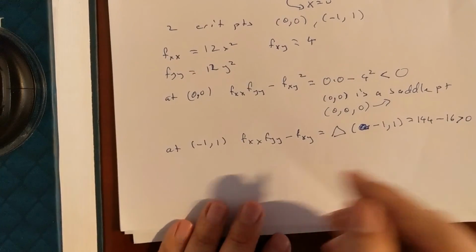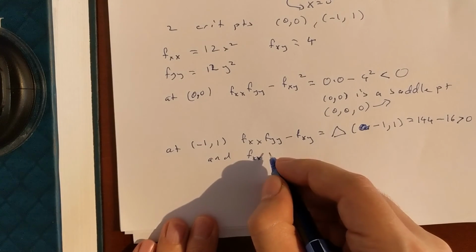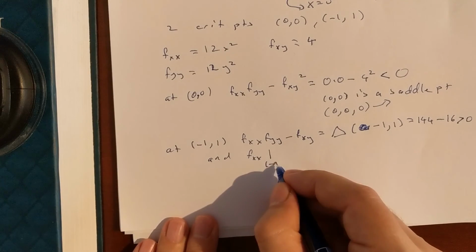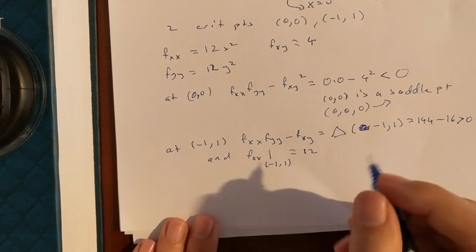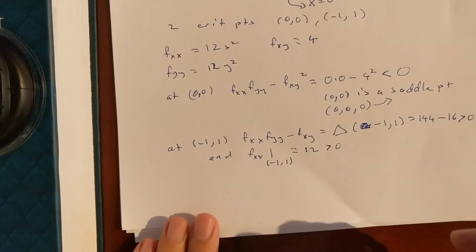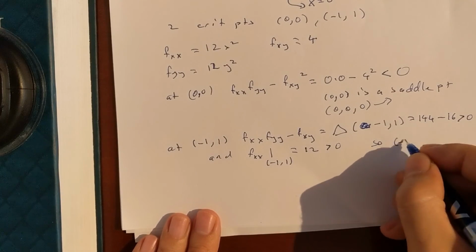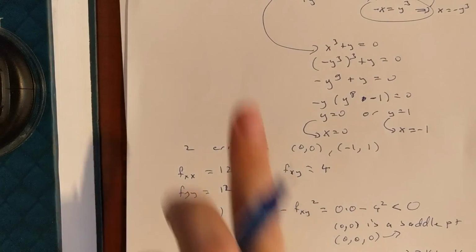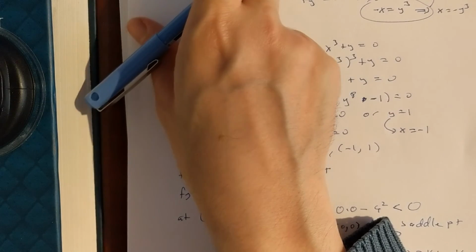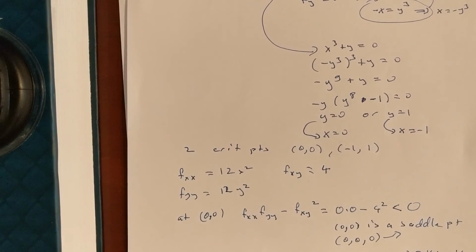And let's look at f sub xx. I can look at f sub yy also. Evaluate it at minus 1, 1. Well, that was equal to 12, right? So it's concave up. So this is going to be a minimum now. So minus 1, 1. And what's the z coordinate? That's going to be 1 plus 1, that's going to be 2, plus minus 1 times 1, that's going to be minus 1, times 4, so it's going to be minus 2.